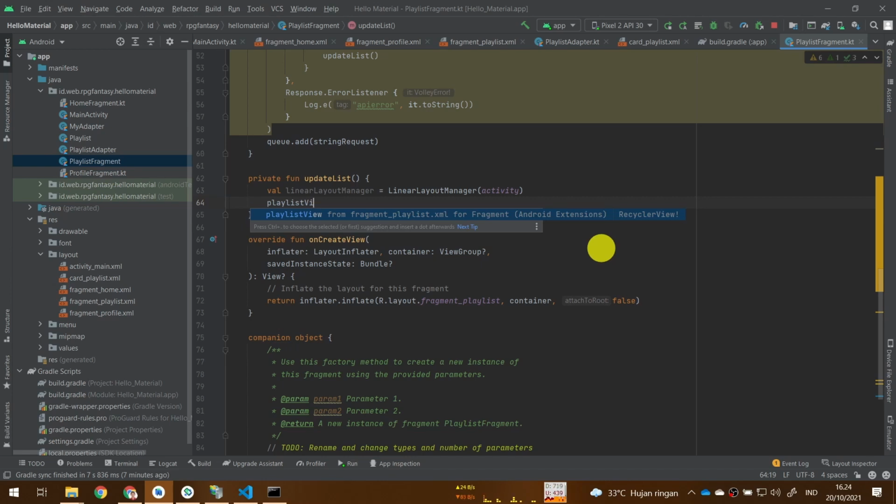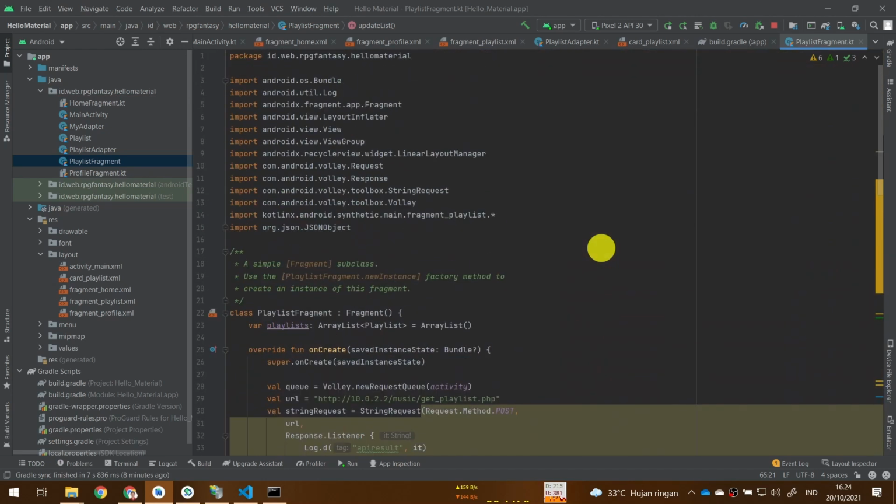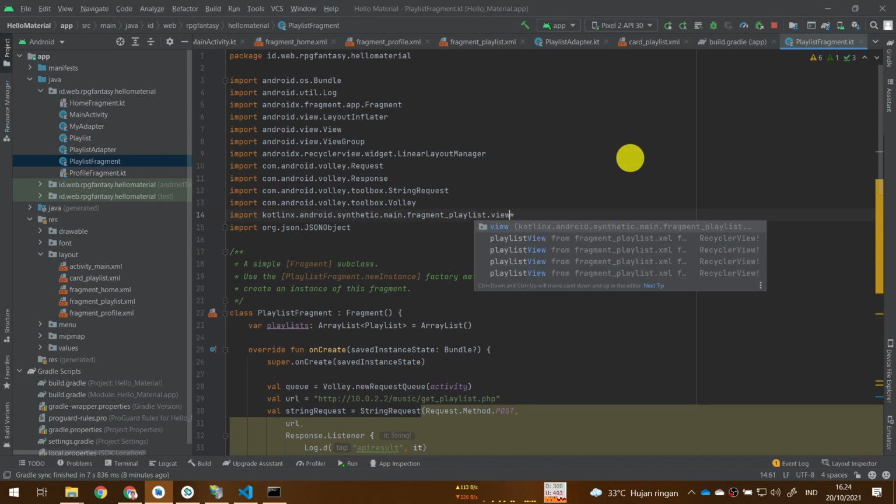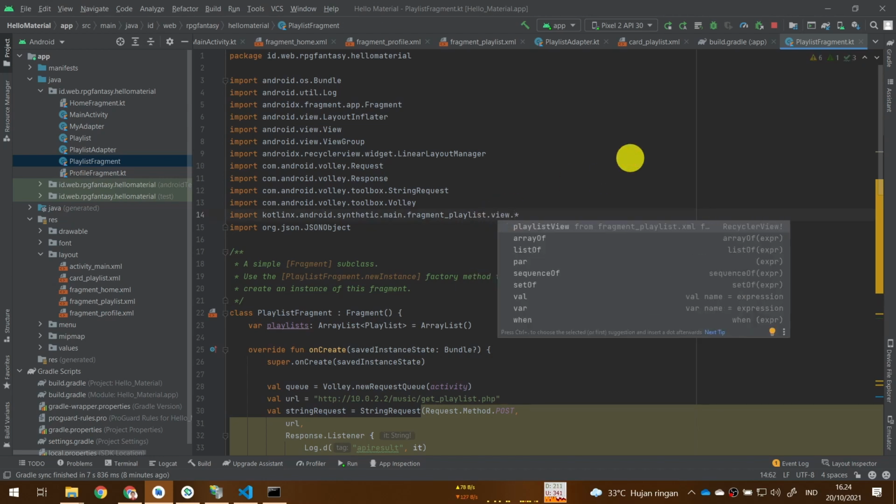If you remember from our previous course, we need the for view one, not the for fragment. But for now, this is our only option. So let's just autocomplete it so that Android Studio imports this Android synthetic. And now we simply add view dot at the very end of the package name.